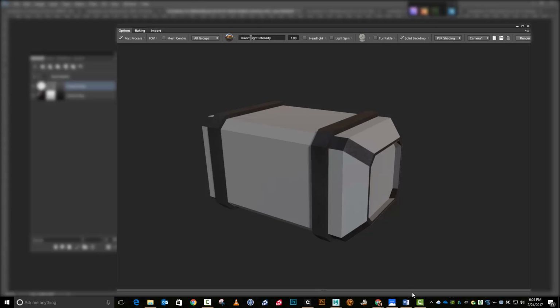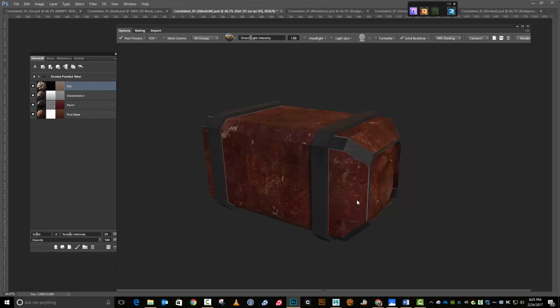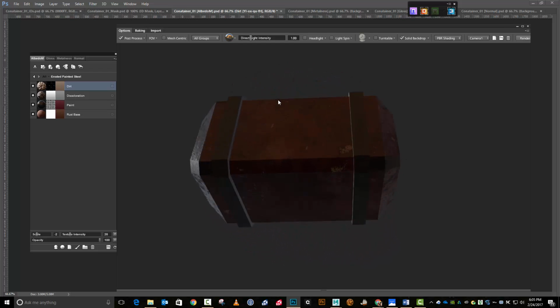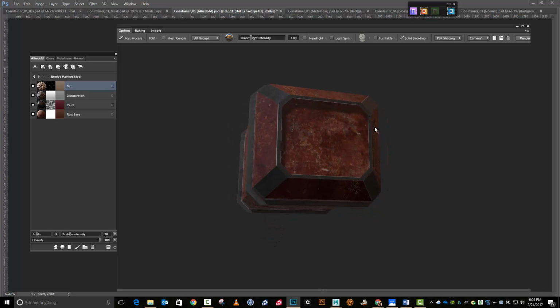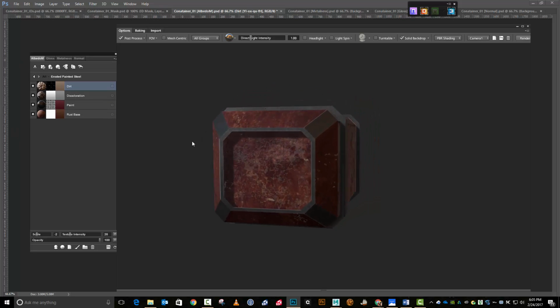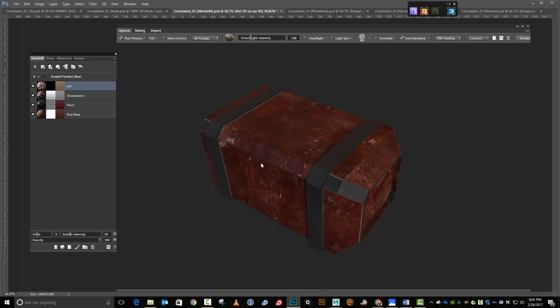And odds are we'll be able to see what some of those color ID issues were that I was so worried about. And there you go. You can see these gray lines here. We don't want those. Basically what's going on is it did not go up to the seam. I needed it to go just a little bit beyond the seam, but I can fix that really easily in Photoshop. Just load up the color ID map as I did, and then put the color ID map back into this and reassign my material, so not too difficult.